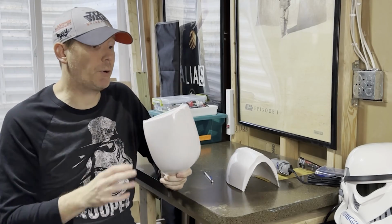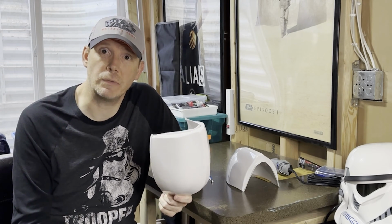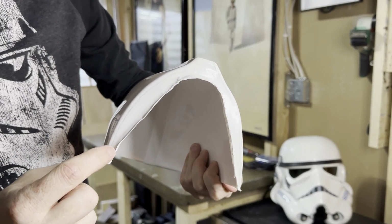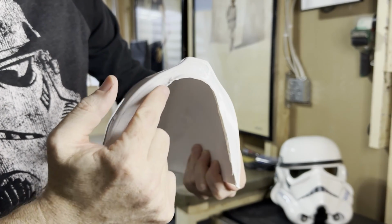This doesn't have to be perfect. Essentially, we just need a guide to keep us from cutting and trimming too close to where we want our edge to be. So you'll see here, I drew a return edge along the bottom, and that's going to be the bottom edge of our shoulder bell when we're done.